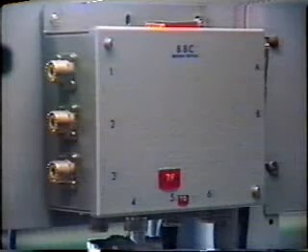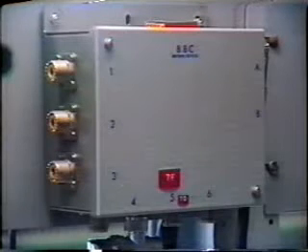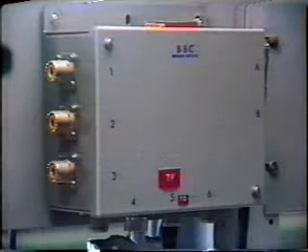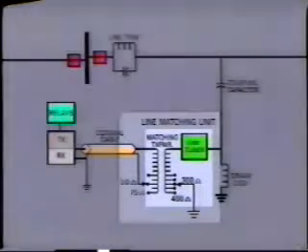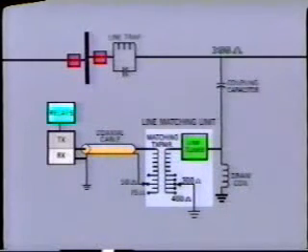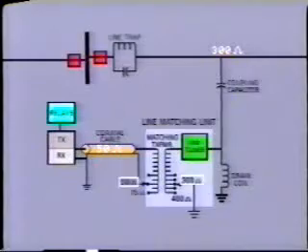Invariably, the tuning equipment includes a multi-tapped impedance matching transformer at the input end. This is needed to overcome any impedance mismatch which may exist between the transmission line and the power line carrier equipment. The LMU allows us to provide proper impedance matching during the commissioning stage. For example, suppose the characteristic impedance of the line is 300 ohms, and that of the incoming coaxial cable from the carrier equipment is 50 ohms. The matching transformer taps will be selected to give a 6-to-1 ratio.